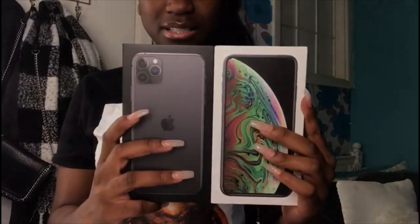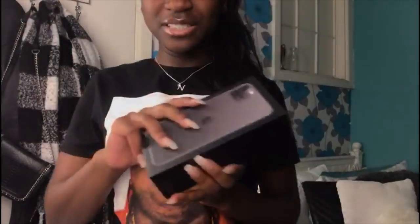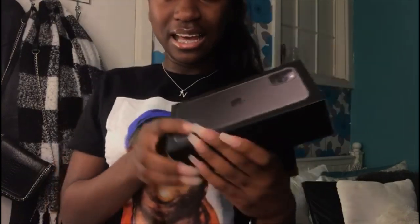You don't know how long I've waited to do this. The box feels really nice. I think I'm going to flip the camera because my face is not the prettiest. But obviously, as you can see, the box is black. Let me show you my old box, actually. White box, as you can see. But this is the new one. Side by side. So, this one is black, as you can see. I actually really like the aesthetic of this. It's so gorgeous. And it's actually cold, fam. It just looks so clean.